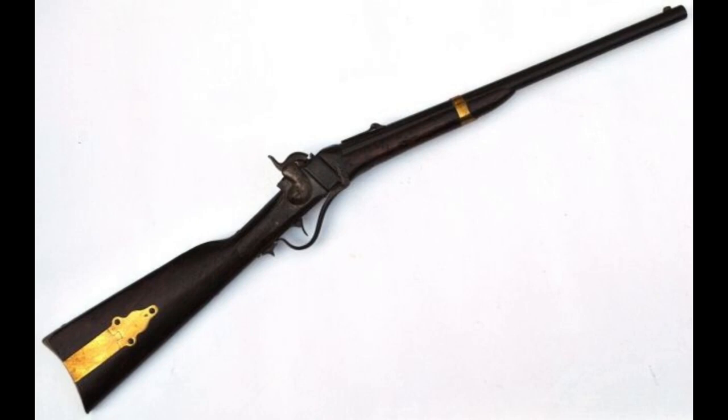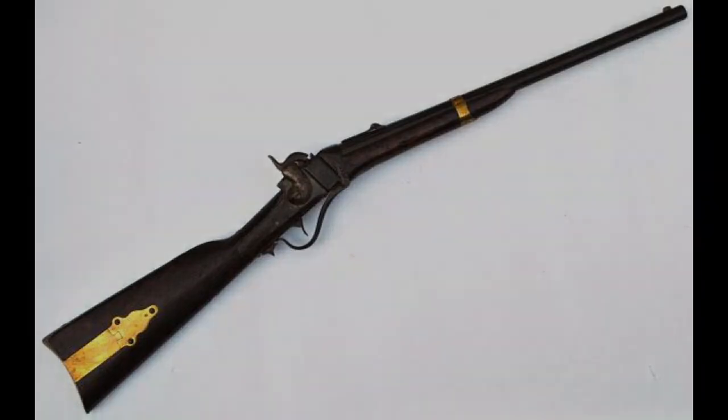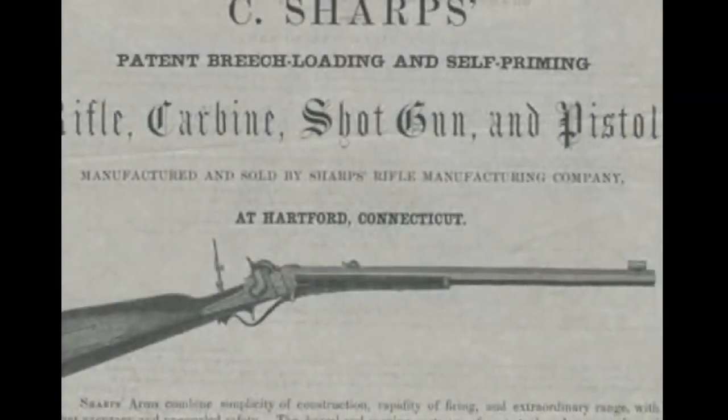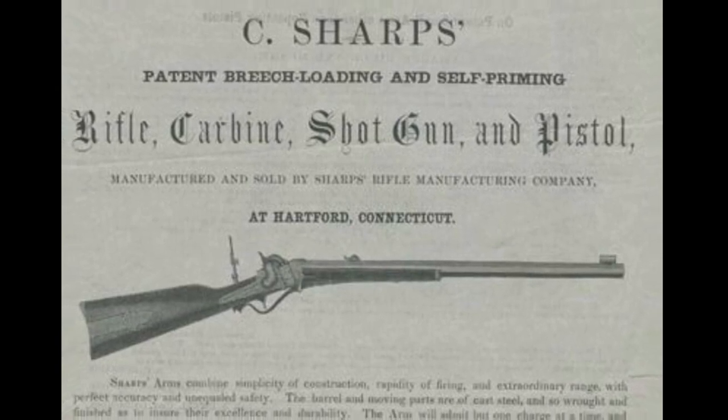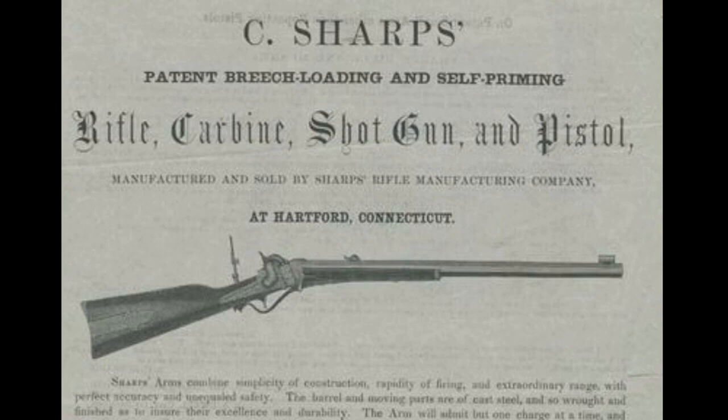The Sharps rifle was a superior sniper rifle and had much greater accuracy than the common muzzle-loading muskets. With its higher rate of fire, breech-loading mechanism, and superior quality, it could be used and reloaded with ease, even from kneeling or prone positions. The one problem officers had with the weapon is that it would actually encourage men to waste ammunition.